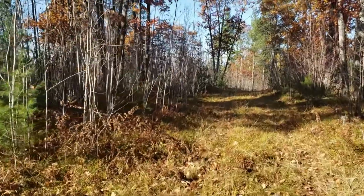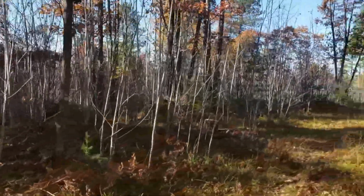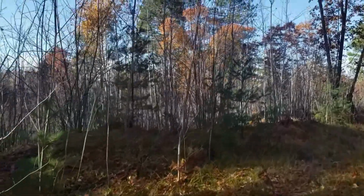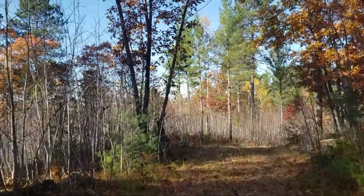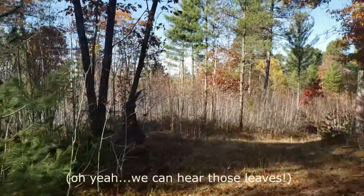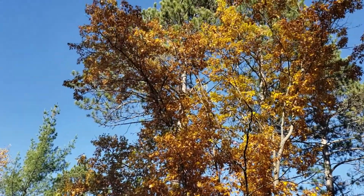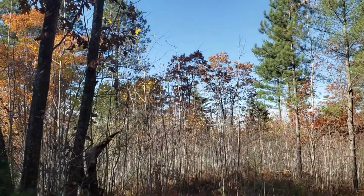I mean, what online game can give you this? Even with high definition graphics, you can't recreate this. Heck, it would pixelate. You can't recreate the smell right now of this woods with the slowly aging, mellowing leaves and grasses and everything like that. The sound of crunching these leaves. The sound of wind going through these beautiful autumn touched leaves. You can't recreate that. You've got to be in here.